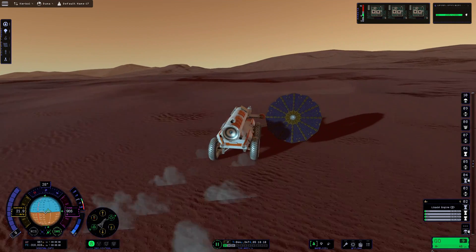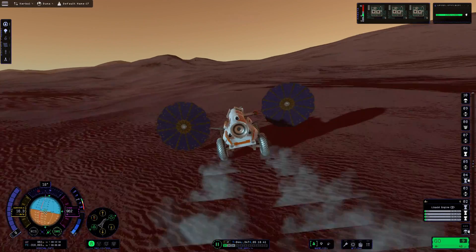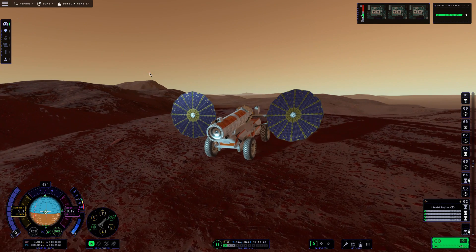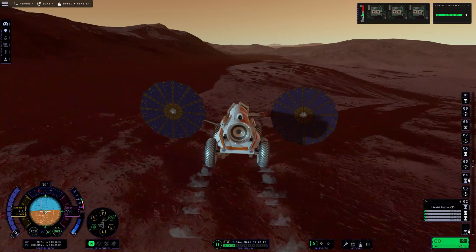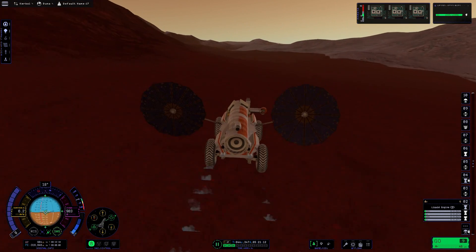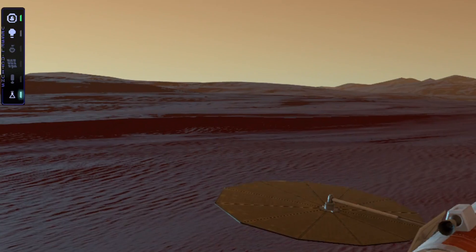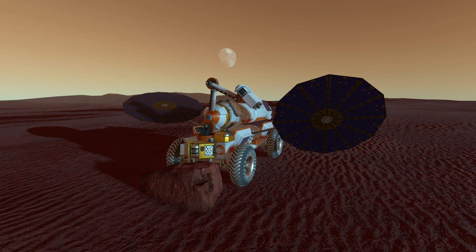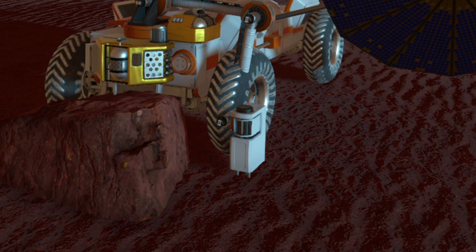I tried pushing the speed a little further, but that didn't exactly work out for me. We did push it up to like 20 meters per second, but it was only a short burst and when we came to rough terrain I needed to really slow down. I checked our progress and we still hadn't gotten to another biome yet, but we'd made it pretty far in about an hour or two in-game — pretty good when you consider I was playing at like 6 FPS. Right around here, we finally crossed into a new biome — the Duna Highlands biome. We came up to a rock hoping the sample arm would grab from it, but it was just getting dirt from the ground. I love how those little capsules fill up.